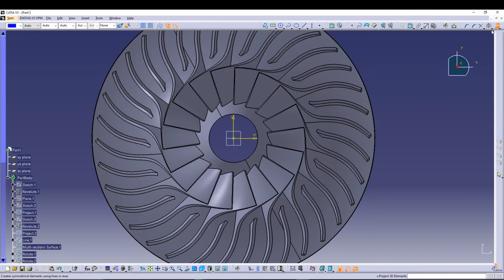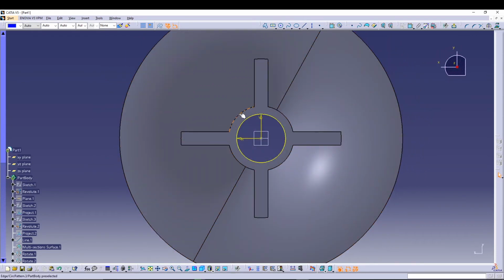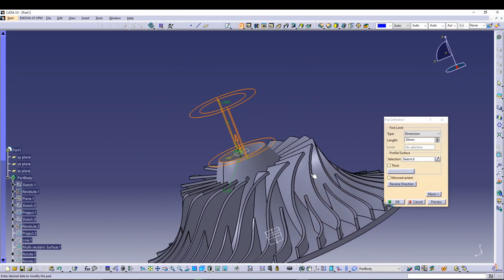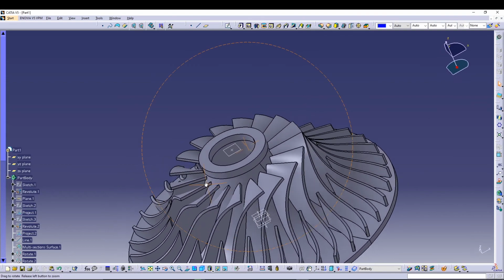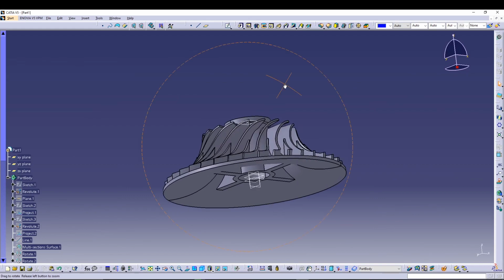All we have to do is project this one. If I go for normal view, I can also project this one, but let's say I will select this one and go for offset of 4, and if I see the dimension, 26, that's fine. Can exit the sketch, and from here I will utilize the padding in the reverse direction at length of 3 mm is fine. Okay, that wraps up the design of the impeller. Right? Nothing complicated over here.